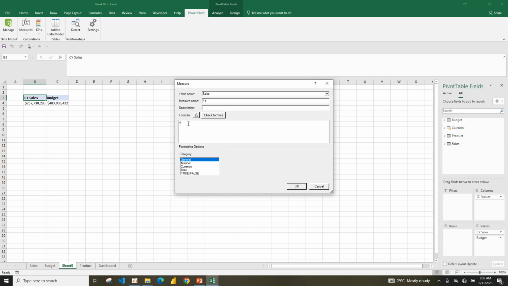So PY will now be PY sales, will now be equals to calculate CY sale, then CY sale comma same period last year, then calendar dates.